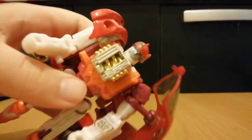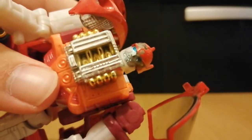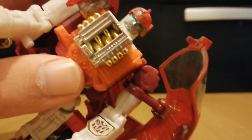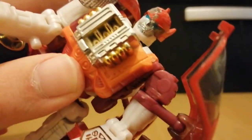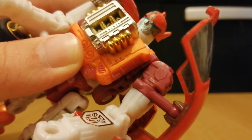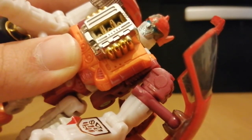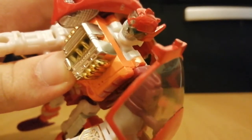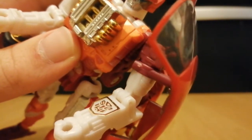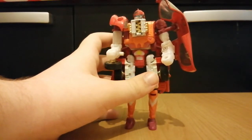Now having a look at the head, we can see that not even that is symmetrical, because if I have a look myself, it looks like one eye's got some kind of, I don't know how to describe it, some kind of thing on it. I'm sorry, I know I'm dumb. But he also has what looks like an earpiece on him. So that looks really cool. So it is definitely a cool head sculpt.